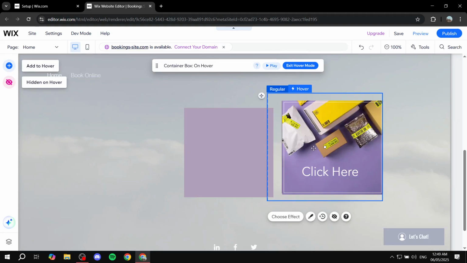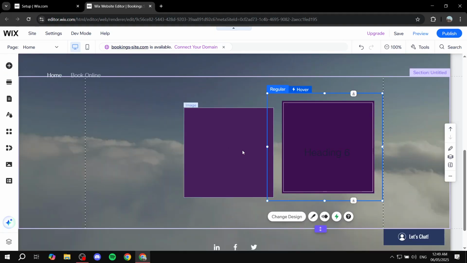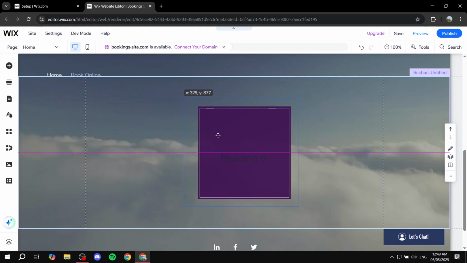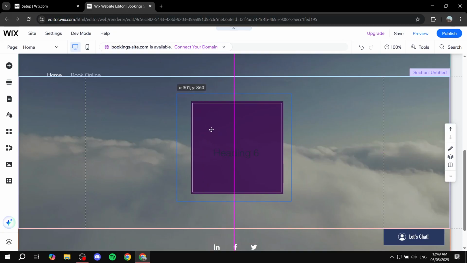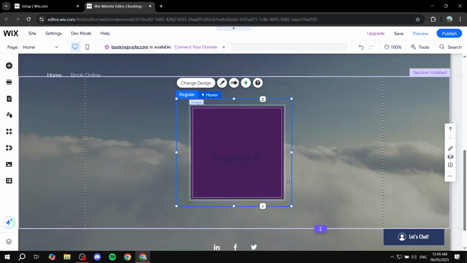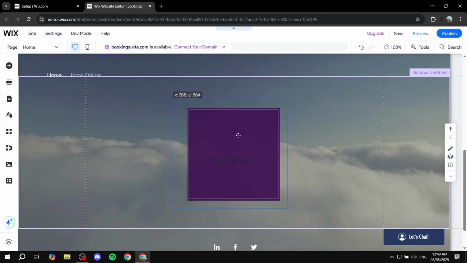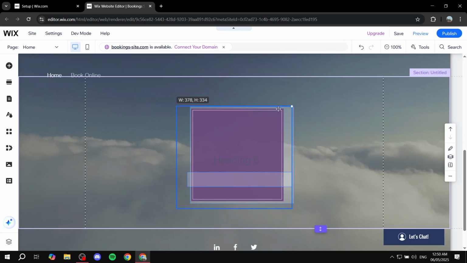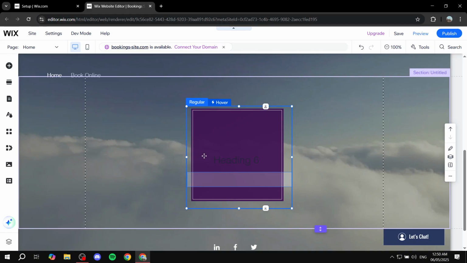So now that we have this design, what we can do is simple. We just delete this one, replace it with that one, and try to make it in the same place. If you're not happy with the size, you can again try to make it as close as possible to the original size. Now here's the thing, the lines that try to centralize things for you are not centralizing the image itself, they're centralizing the container. So try to make the container as small as possible and as close as possible to the actual image. This way it's going to have the same centers.